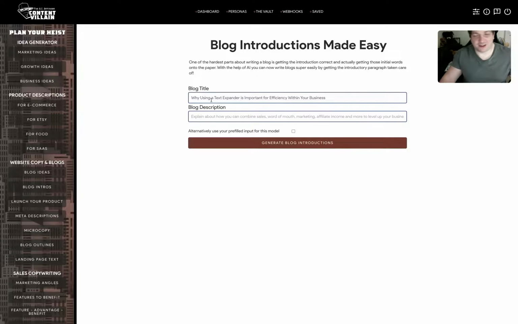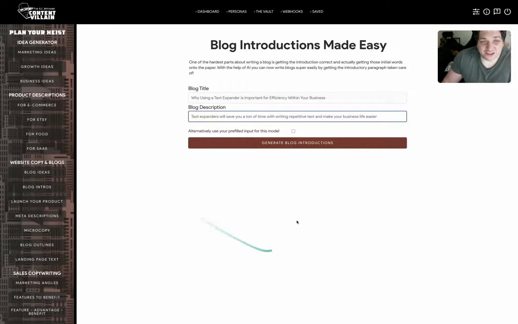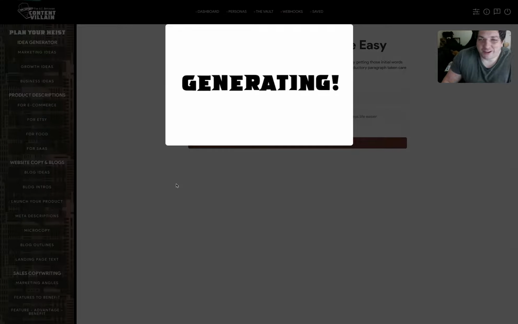And then we can say text expanders will save you a ton of time with writing repetitive text and make your business life easier. So we want to do a blog on business efficiency and all of that good stuff, and we're just going to use this about a text expander. Because text expanders are awesome.